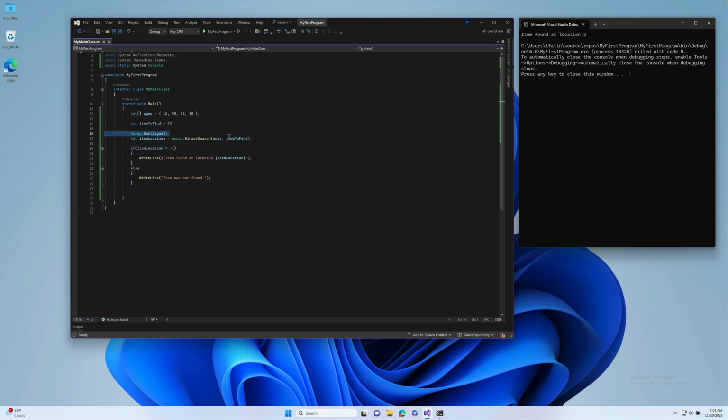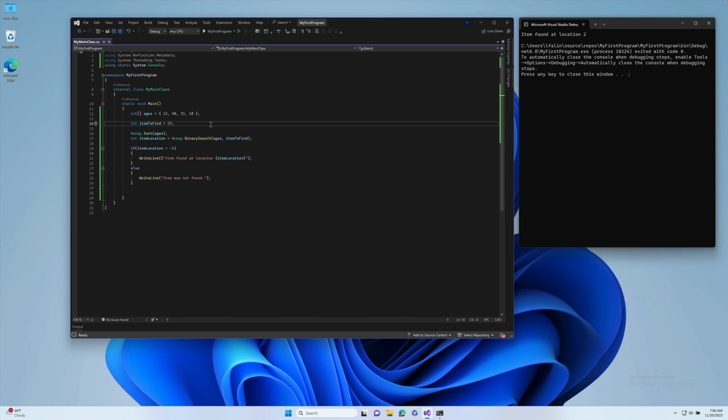So why might you use the for loop method instead of binary search is really down to this. Do you want to sort the array? Because you have to sort the array in place, if the order of the items in the array matters, you should not use binary search. You should use the for loop method instead. If the order of the items in the array does not matter, then you can sort the array and then use binary search. Sorting the array is a performance hit. So you want to structure your program so if you're doing multiple searches, you only have to sort the array one time. Doing a binary search is also a performance hit, though a much smaller one usually than sorting the array.